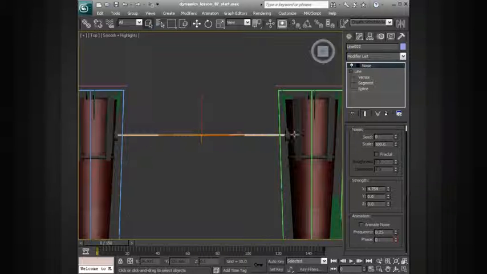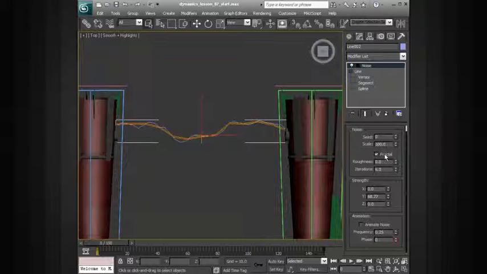And I really don't want this to be distorted from side to side. I really want this to be distorted front to back and up and down. So let's go ahead and I'll bring that strength down to 0. And let's instead adjust the Y strength. There we are. And as we start to dial this up, we can start to see a little bit more distortion in here.